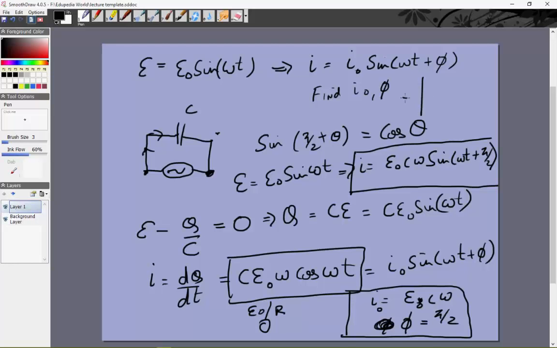So if the voltage would have a graph like this, then the current would have a graph like this. At t is equal to 0, the voltage is 0. What is the current at t is equal to 0? The current at t is equal to 0 will be E0 C omega, the maximum value, or at t equal to 0, sine pi by 2, again maximum value. So if this is the voltage, the current will be something like this. I apologize if the figure is not drawn properly in different places, but you get the point that the current will not be in phase with the voltage, it will be 90 degrees ahead in phase. The pi by 2 means it is ahead of voltage.